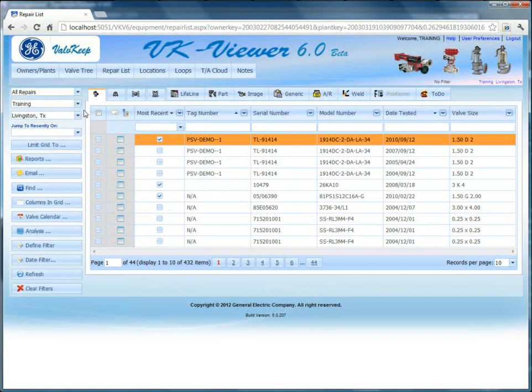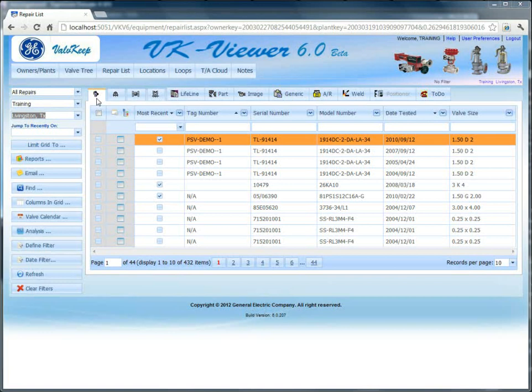The next two drop downs allow me to quickly select between the owners and the plants. If I drop down my list of plants, you see all of the plants listed, and I can very quickly change between the plant that I'm on and another plant I might be interested in. So those are the main drop downs that allow us to have big effect on the grid. Across the top of the grid we have a number of other buttons. These allow us to do things to the data that we're looking at inside the grid as well.